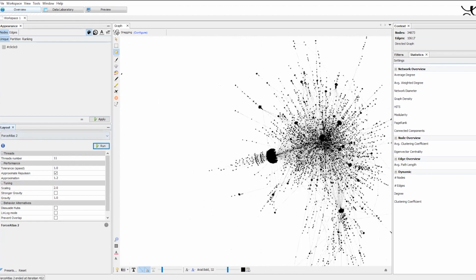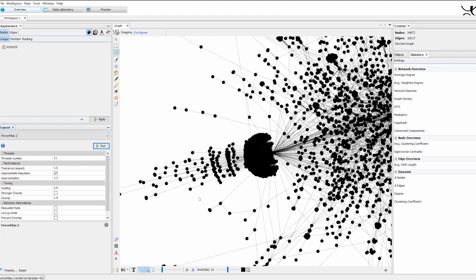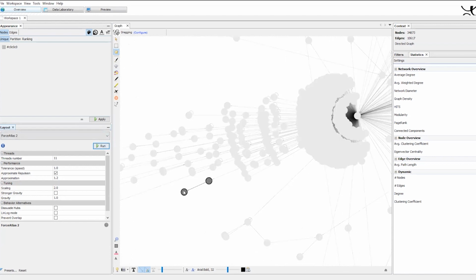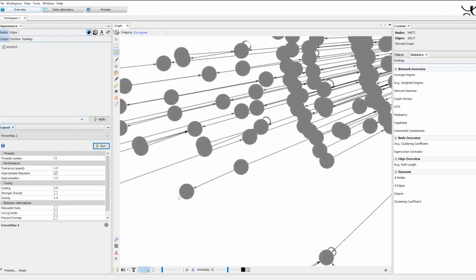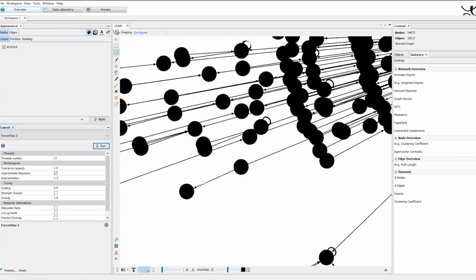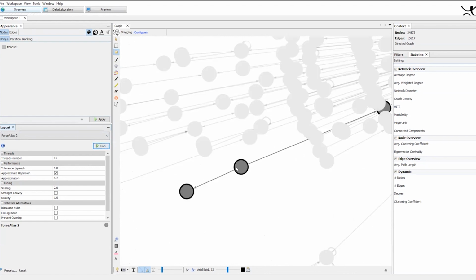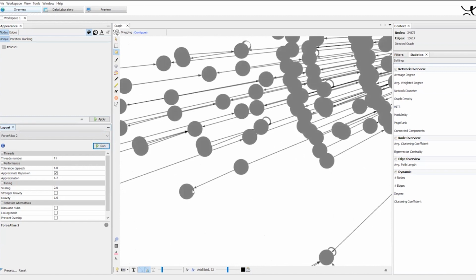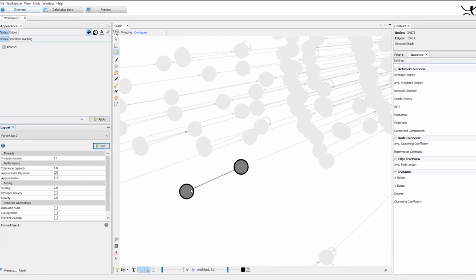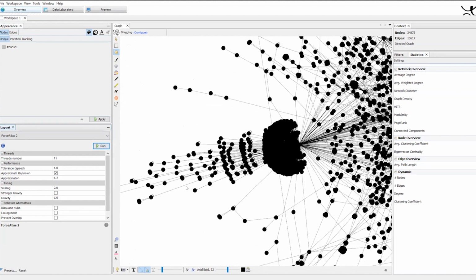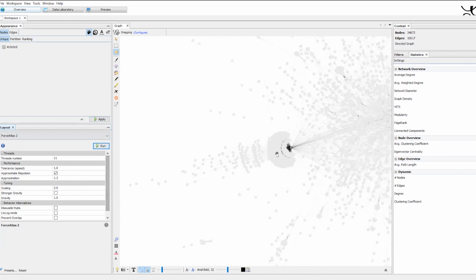And so now if we zoom in again, we can see the network visualization a little bit better. For example, we can see the individual nodes, and we can also see some of the directions between them. So in this case, this dot represents a Twitter user, and they have replied to this individual here. So, not bad at this point, but there are still some other changes that we can make to make it look a little bit better. And there are some features within the Force Atlas layout that allow us to make things look a little bit better.